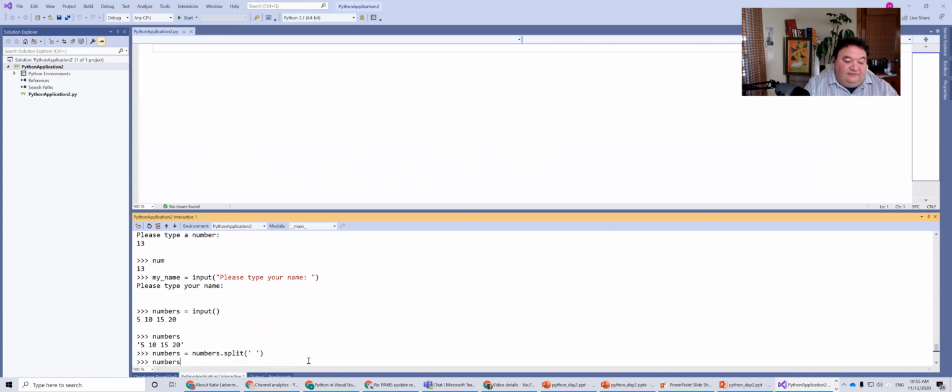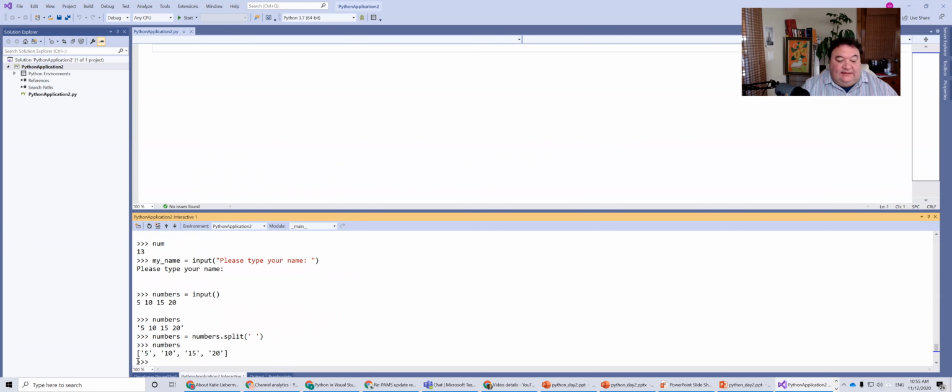And so now if I evaluate, I get a list or a sequence of numbers, each of which is a different value. But remember, now it's still just a sequence of strings. It's not a sequence of actual integers, it's a sequence of strings.